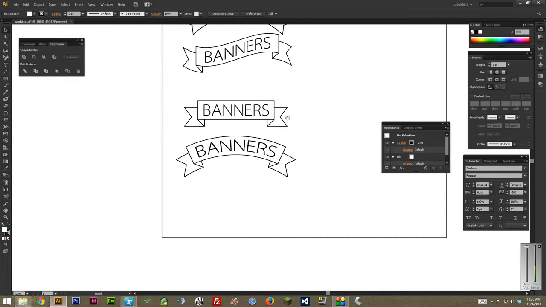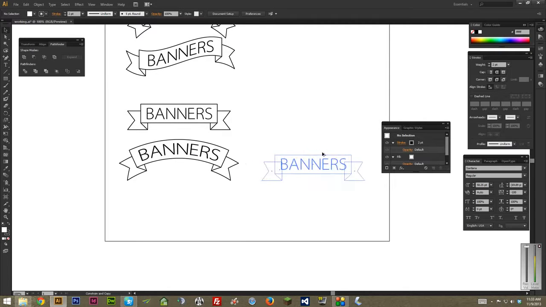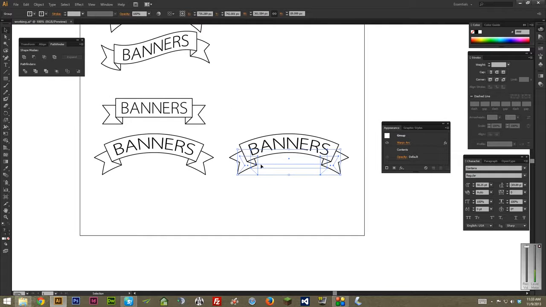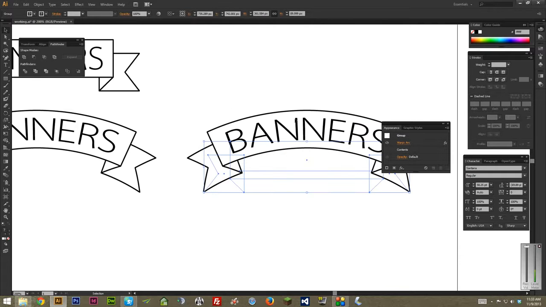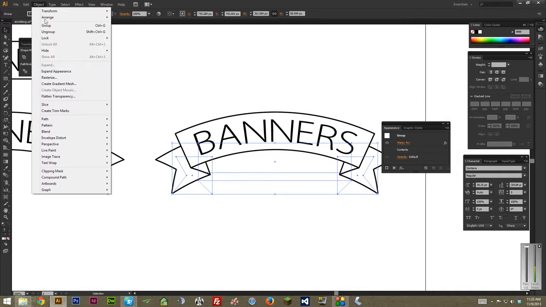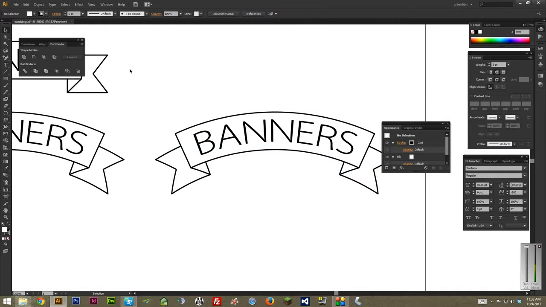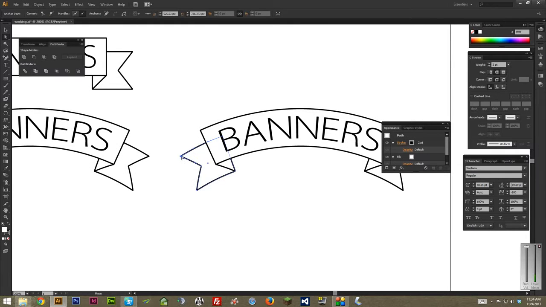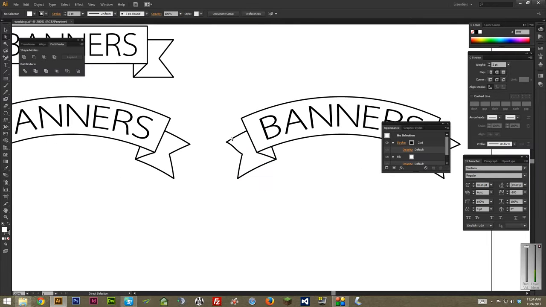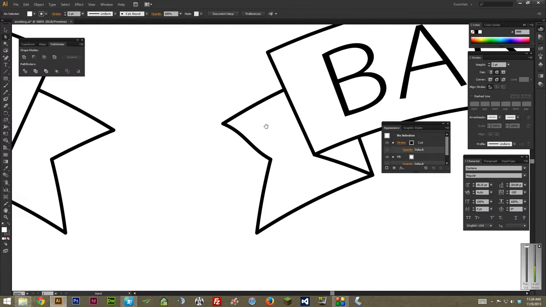Alternatively, if you don't want to do it that way, because it's kind of imprecise, you got to guess where that point is by looking at these blue lines, you can actually go to Object, Expand Appearance, and that way all your strokes and lines look just like you'd expect. And you can just manually drag them over that way. The downside of doing it is, as you can see when I just did this right here, you got to mess around with the points a bit more and fiddle with all the endpoints.